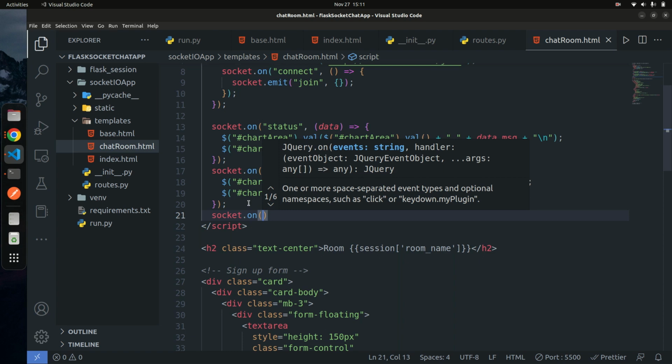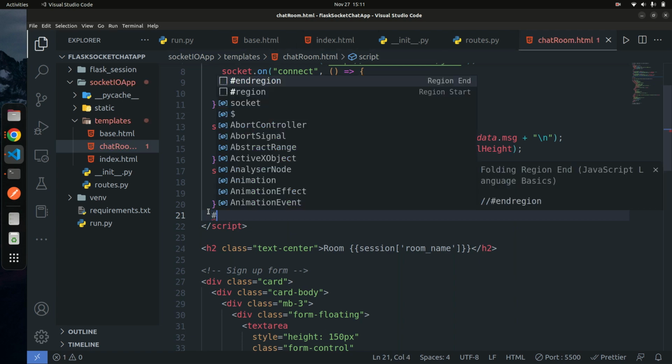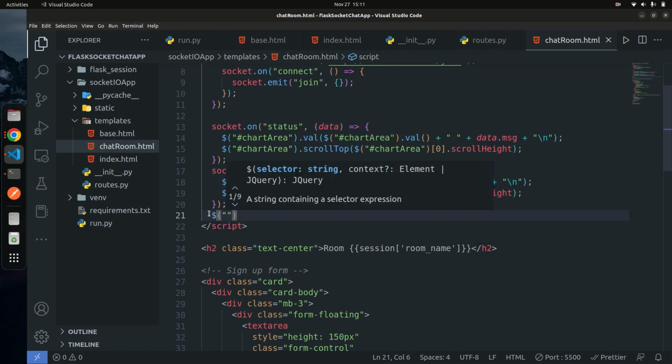Okay, because we want the user first to click a button, and when the user clicks a button, we want to do a certain action. So first of all, let's get the button first. Let's look for the button action first. So we're going to say this is going to be $, and then you're going to say the name of the button, I think it's called submission or what.